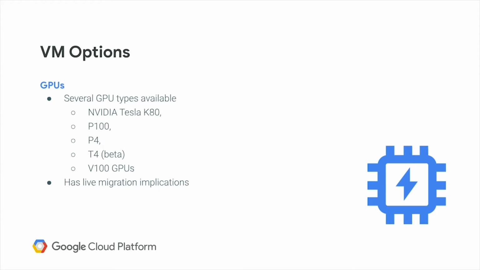All right, so some of the options that I didn't touch here is that you absolutely can attach GPUs to your machines. We have several types of GPUs available, mostly NVIDIA: Tesla K80s, P100s, P4s, T4s, and V100 GPUs. Now, it's important, I put this right after live migration because these are things that are specially attached to the hardware that you're running, and so basically you can't do the live migration with them running. Right? If you are running GPUs, you cannot do a live migration operation, which kind of makes some sense, right? Because we have to have the hardware. The hardware is connected.